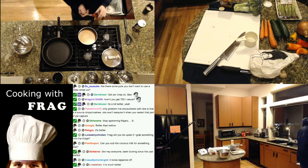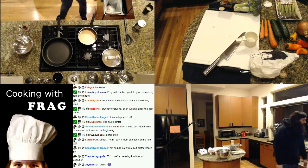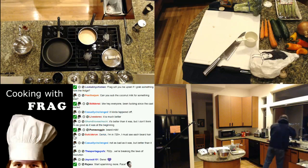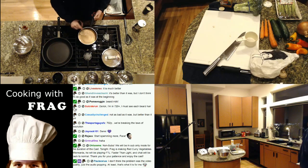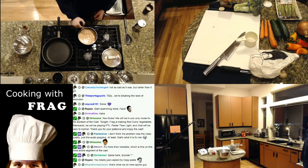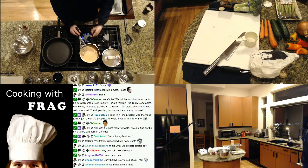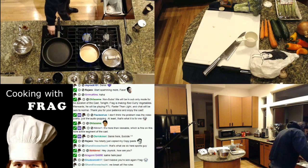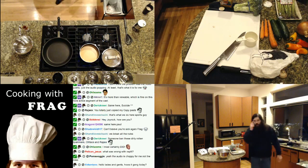Okay, we're going to add just a little more curry. It's not quite spicy enough for me with my cold. I can't taste anything anyways, so it's probably spicier than I'd like it if I wasn't sick. And then, of course, I just put my whisk in the water. The base is going to, oh boy, I'm making a mess over here. I'm going to let that reduce down and thicken a little bit. The fat in the coconut milk will thicken the sauce in time.